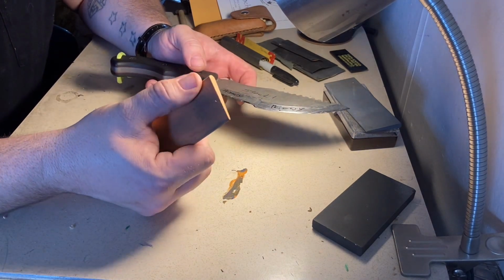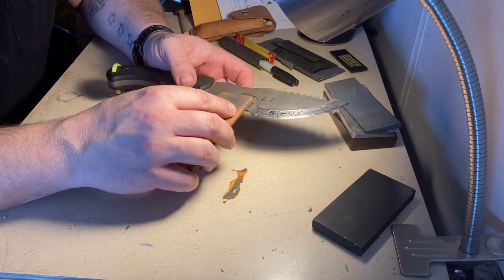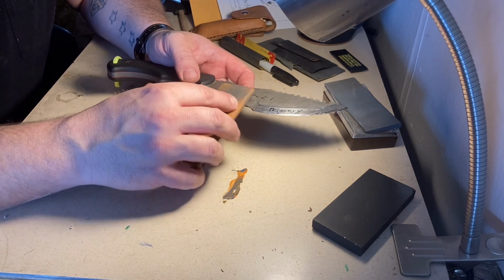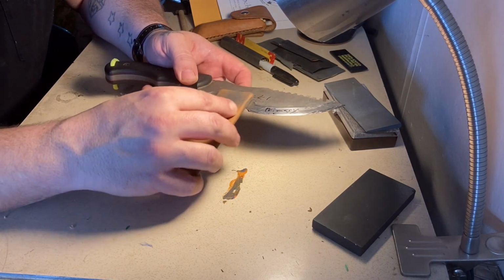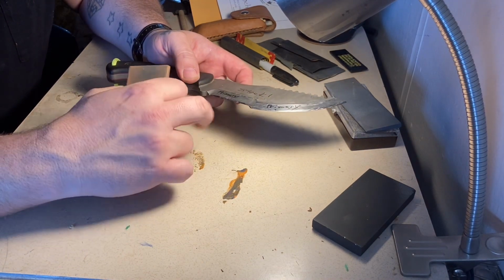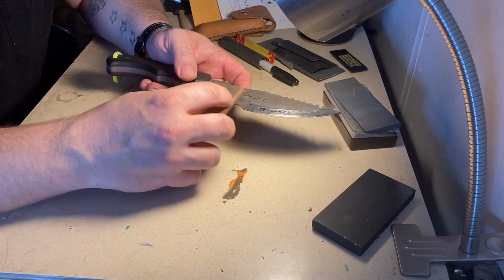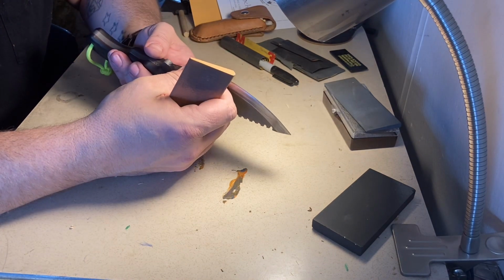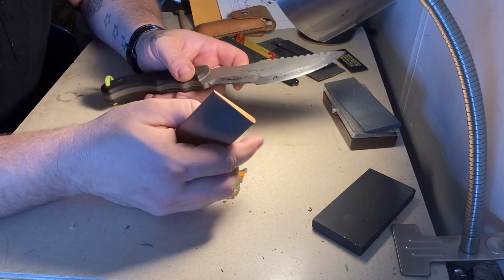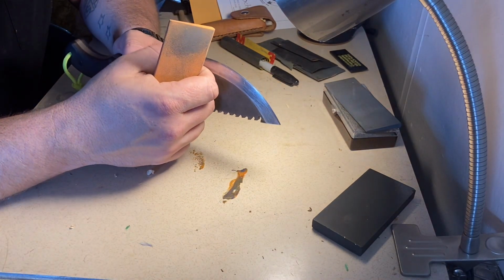Because it's a slipstone, this corner can get up inside here. You can either set it on flat and go up inside. We can clean out some material there, like so, and that's just thinning out the very bottom of that. It's trying to clean it up, like so. Cuts pretty fast, and then you just check it. I feel like I'm getting a pretty good burr.